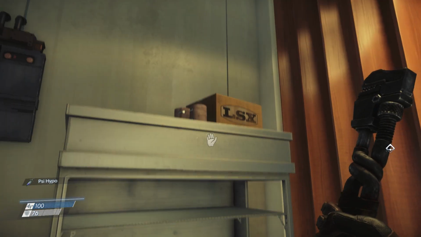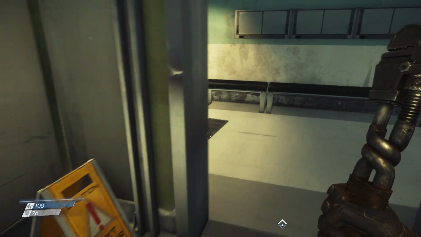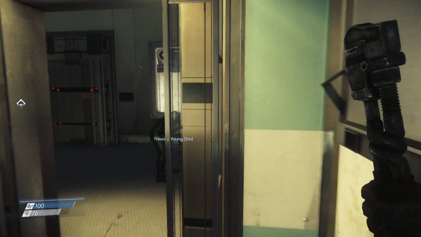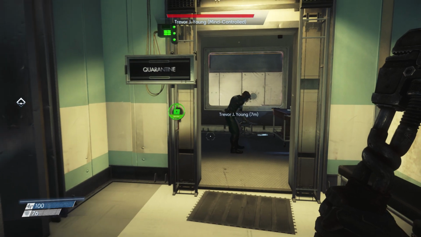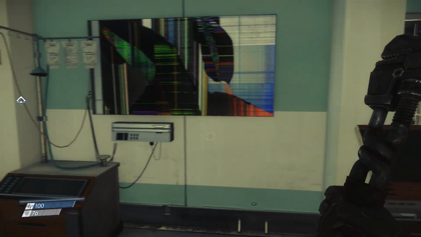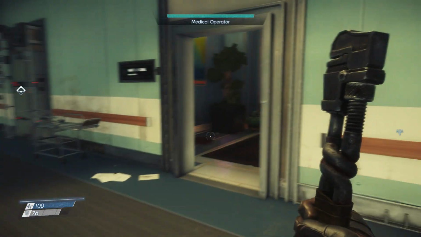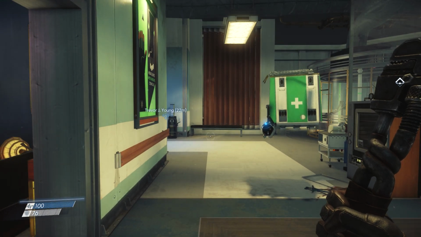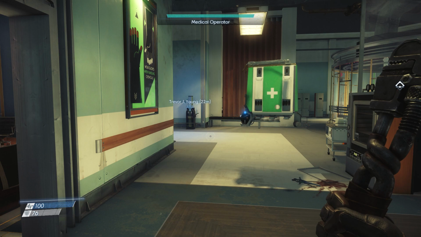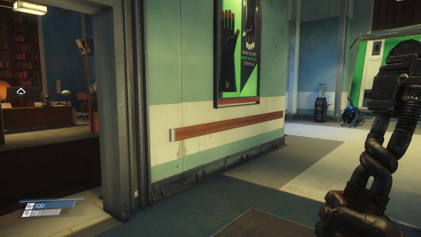Okay, we got a psi hypo. And I think, yeah, that's it. Let's go through here. He's supposed to be in the cell. I got a bunch of weird things going on. So I'm avoiding him because I don't want to. He's starting to get like mind controlled, and I don't want to have to accidentally kill him. And he's supposed to be in the cell, so my game is still screwing up pretty majorly.